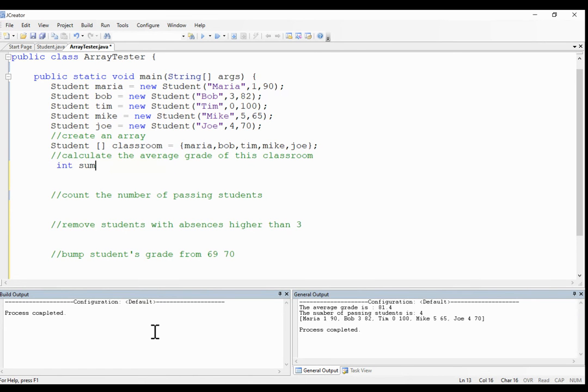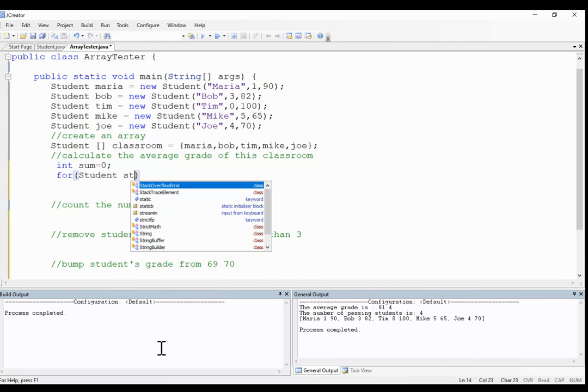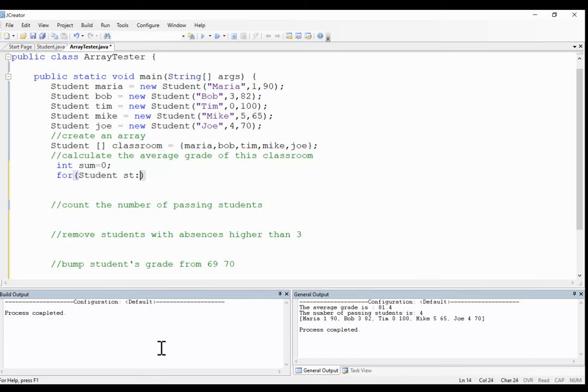So we need a variable for the sum. And then we're going to use the for each loop. So we'll put for, and then we have 3 components. The type of the array, like right here, you see the type is students. You may have integer, double, circle, rectangle, whatever the type might be. So we put here students because this is an array of type students. And then we come up with a variable. We just name any variable, doesn't matter. And then we put a colon. Colon means starting from the beginning till the end. And then finally, we put the name of the array, which in this case is classroom.